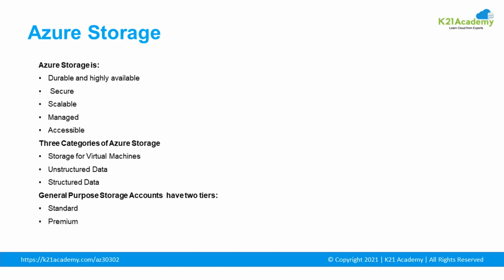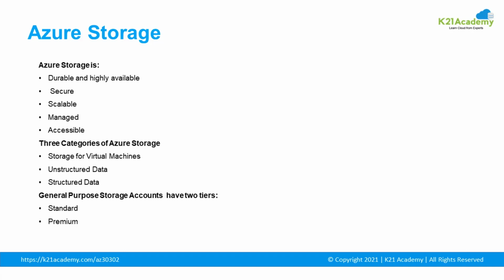So to talk about some of the key benefits of Azure Storage, or what Azure Storage is, it's durable and highly available. So redundancy ensures that your data is safe in the event of a transient hardware failure. You can also opt to replicate data across data centers or across geographical regions for additional protection from local or natural disasters. Data replicated in this way remains highly available in the event of an unexpected outage.